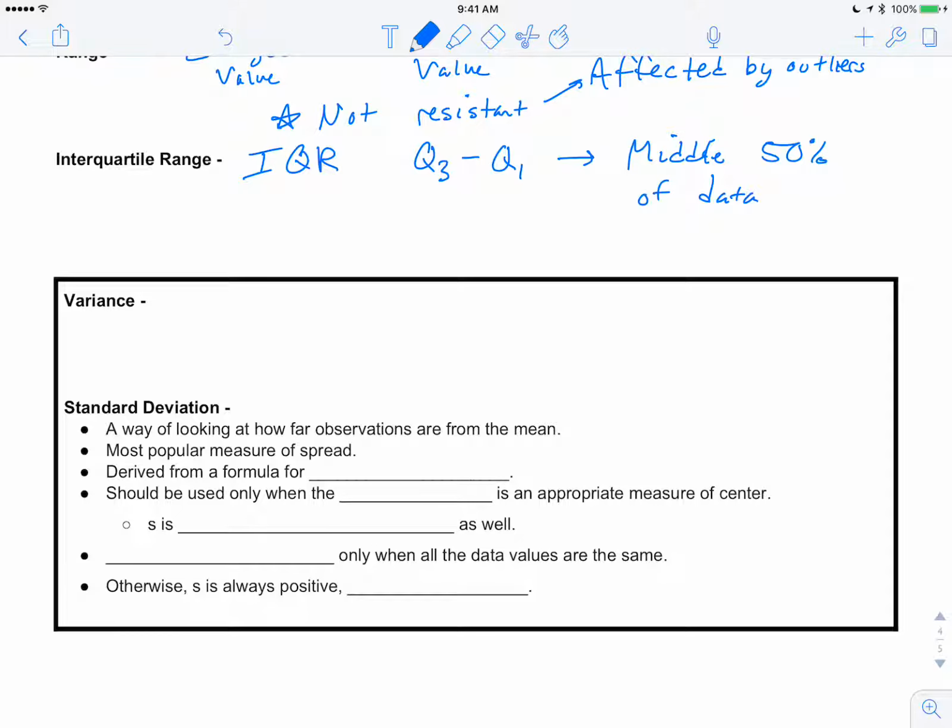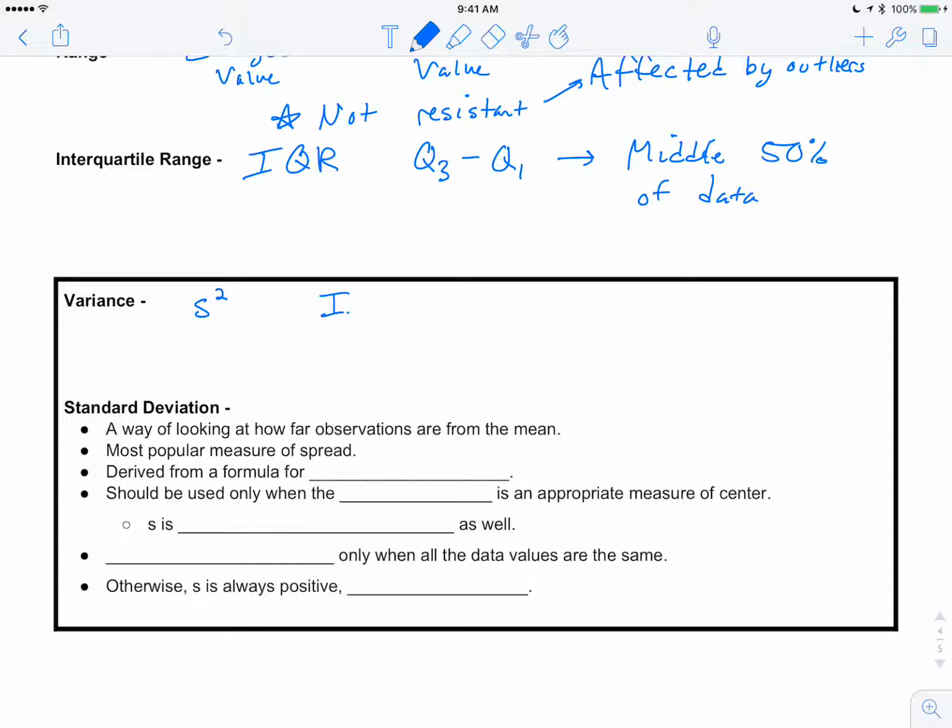If you're going to talk about the median, those are the order-based ranges: the range and interquartile range. There are two other ones that actually involve certain equations that use the mean. So the first two, range and interquartile range, are mostly talked about with the median. If you're using the mean for a data set, you can also use variance and standard deviation. Variance and standard deviation are kind of difficult to actually word and explain because they use an equation. But let's try and define and talk about the basics right now because we're going to go into more details in 1.3. So variance is the square of standard deviation. So we're going to call variance S squared.